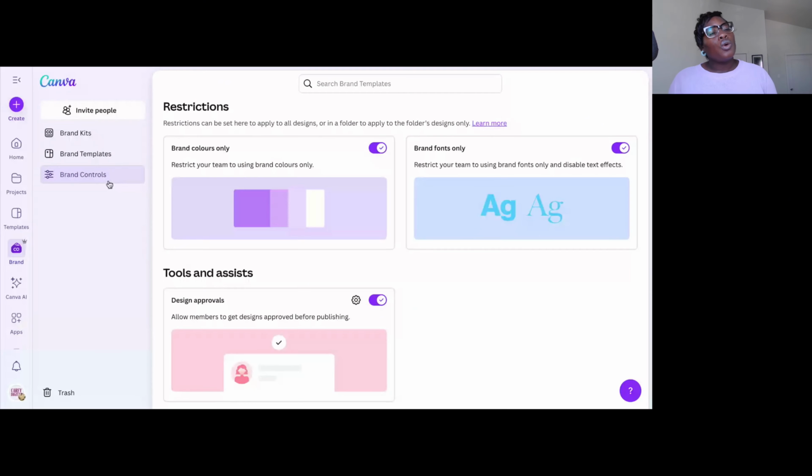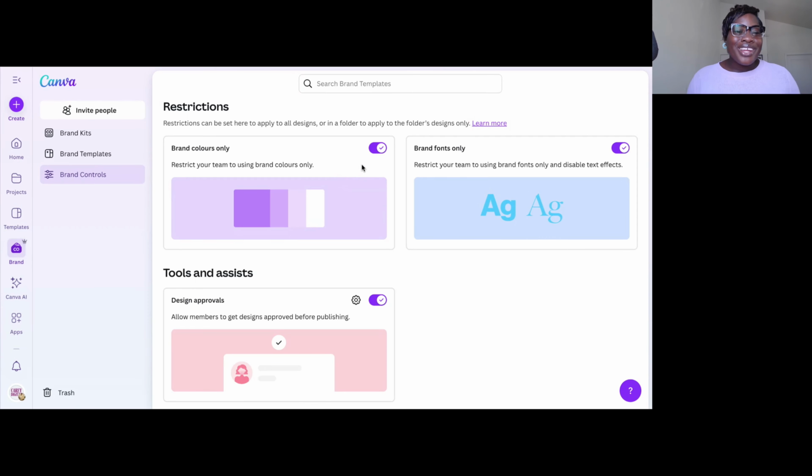And then I don't want to go without mentioning brand controls. If you are working with multiple team members, whether you're a small team or you're going to hire a virtual assistant, if you're going to be onboarding anybody at all to assist you, then you can have some restrictions here, right? If you have Canva Teams, this is perfect because you can restrict your team to using your brand colors only.